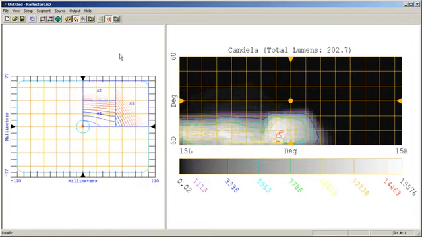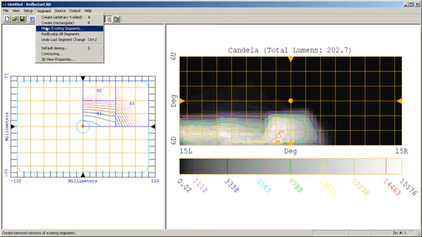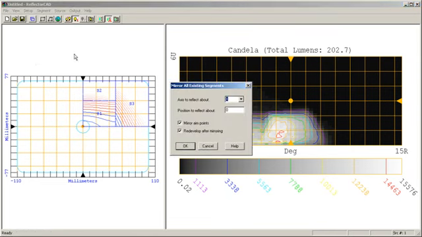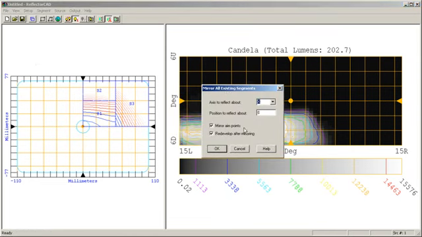Now, I could continue the design, and in doing so, put in each one of the other segments for this quadrant, as well as this quadrant and this quadrant in the lower right-hand corner. ReflectorCAD has an easier way of setting up these segments, however. I can come to my segment button and click on Mirror Existing Segments. I have the ability to mirror segments about the X and the Y axes. I will first mirror them about the Y axes, maintaining the same or mirroring the aim points of those particular segments.